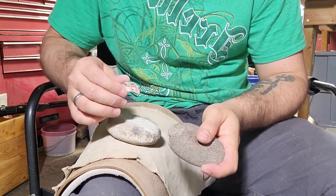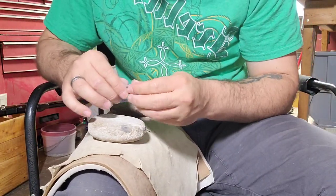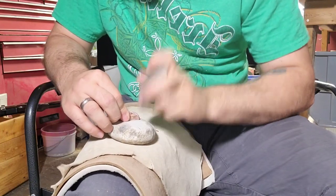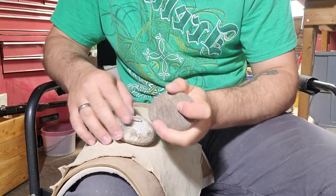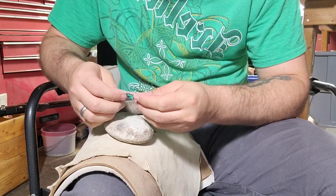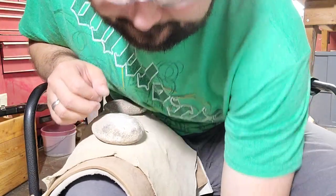Tell you though, your hand-eye coordination definitely improves when flint knapping. Unless you do something dumb like that. It's like, oh, look at me, I can hit anything I'm aiming at, and then miss. Go figure. Copper is harder than what you think it might be, at least for what I'm trying to do here. I don't know.